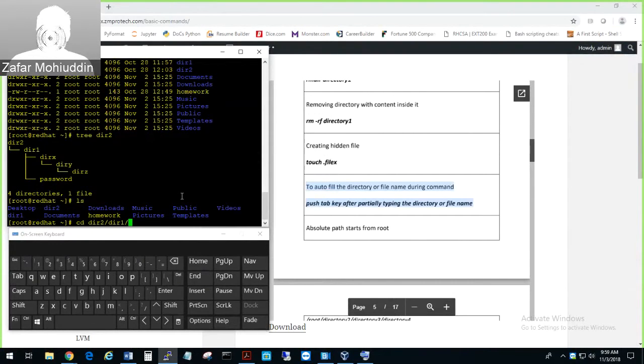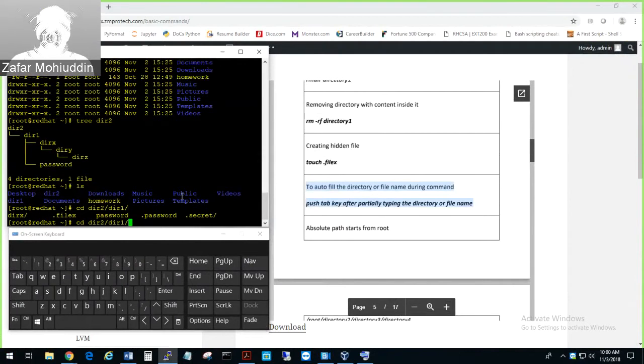So I'm kind of stuck here. I don't know what's in there. I know the previous directory. If I type D, it will autofill it, right? What if I'm stuck there and don't know what's in there? You could type tab 2 times. When you type tab 2 times, it will tell you what's in there. Matter of fact, it will even give you the hidden files. You see hidden files? Normally for hidden files you have to do ls then space hyphen la.